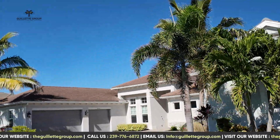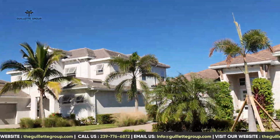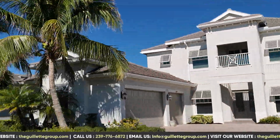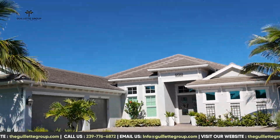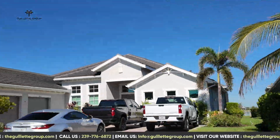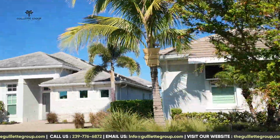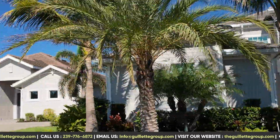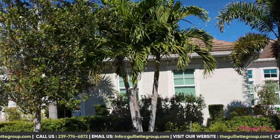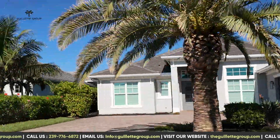Palm trees, lush landscaping, sidewalks on the preserve side. Again, WildBlue Lake is behind all of these homes. These are all homes that can add a dock with approval, and they could put boats in the backyard. In this section, your boat can be a little larger. It can be up to a 26 foot and up to 250 horsepower. Also allowed is personal watercrafts, kayaks, paddle boards.